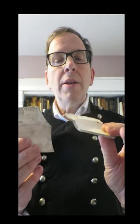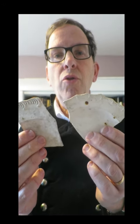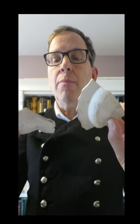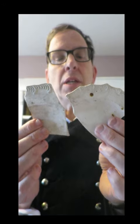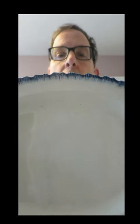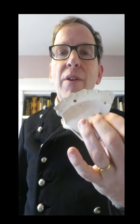F is for feather edge. Feather edge is a moulded rim design encountered mostly on creamwares of the 18th century. These are wasters — they're not glazed, which is why they're not really cream-coloured — from William Greatbatch's factory, Fenton, in Stoke, and they date from the 1760s to the 1780s. Not to be confused with shell edge, which was used mostly on pearlwares from the 1780s to around the 1840s, and has that shell design on it.